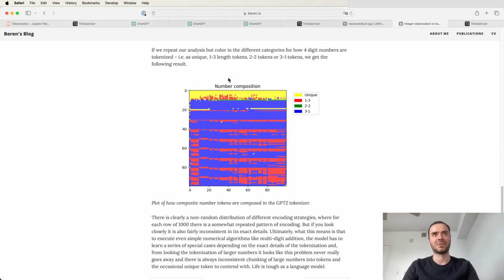And so they noticed that, for example, for 4-digit numbers, you can take a look at whether it is a single token or whether it is 2 tokens, that is a 1-3 or a 2-2 or a 3-1 combination. And so all the different numbers are all the different combinations. And you can imagine this is all completely arbitrary. And the model, unfortunately, sometimes sees a token for all 4 digits, sometimes for 3, sometimes for 2, sometimes for 1, and it's in an arbitrary manner. And so this is definitely a headwind, if you will, for the language model.